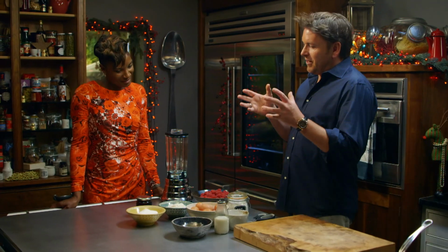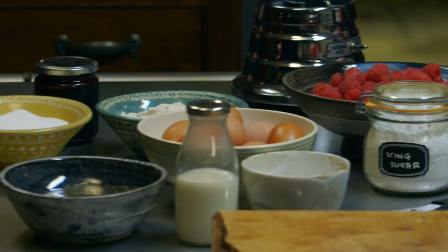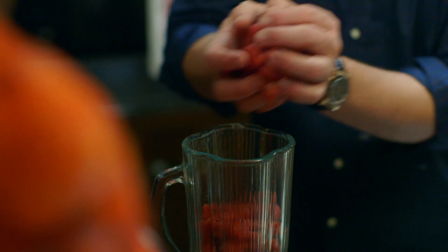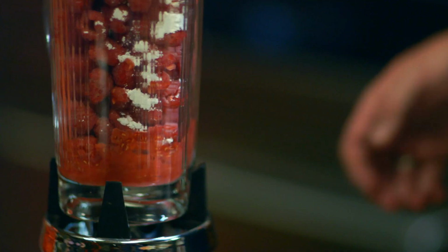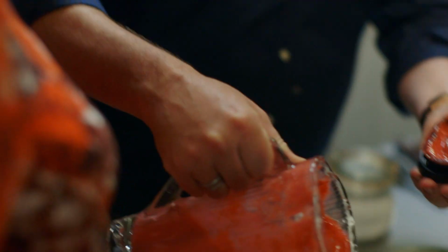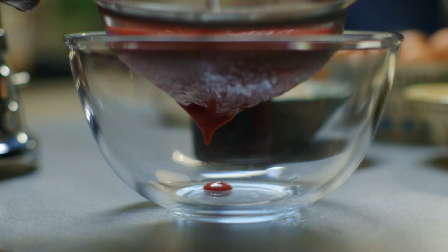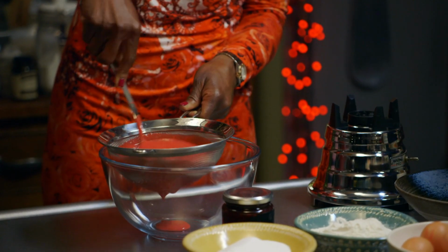Right. I thought I'd do something that you could make at home and you could impress your mother as well. This is a really special cake. But before we start baking it, we need to make the mousse filling. For that, we need raspberries, a blender for them to go into, and to satisfy Denise's sweet tooth, some icing sugar. All we have to do now is blitz. Now, this is your job. You've got to pass this mixture through a sieve. You want this to be nice and smooth with no seeds. So while you're doing that, I'm going to do this creme anglaise, which is basically a custard. Posh custard.